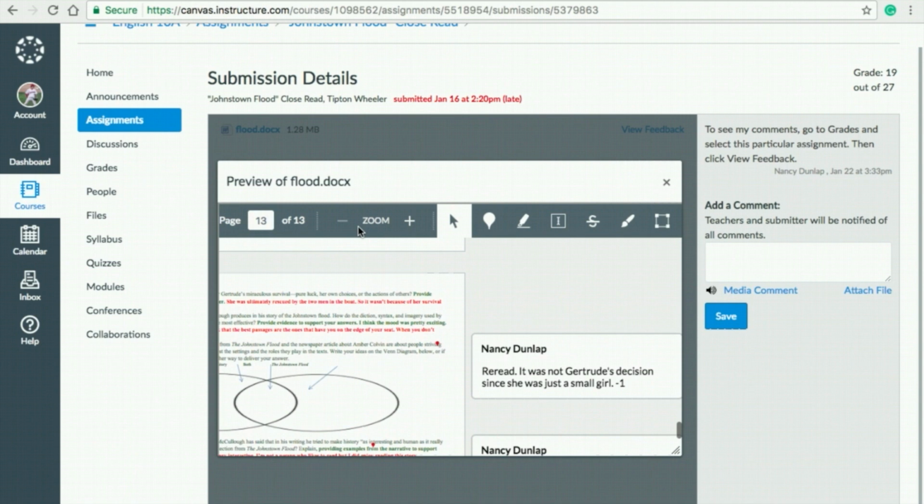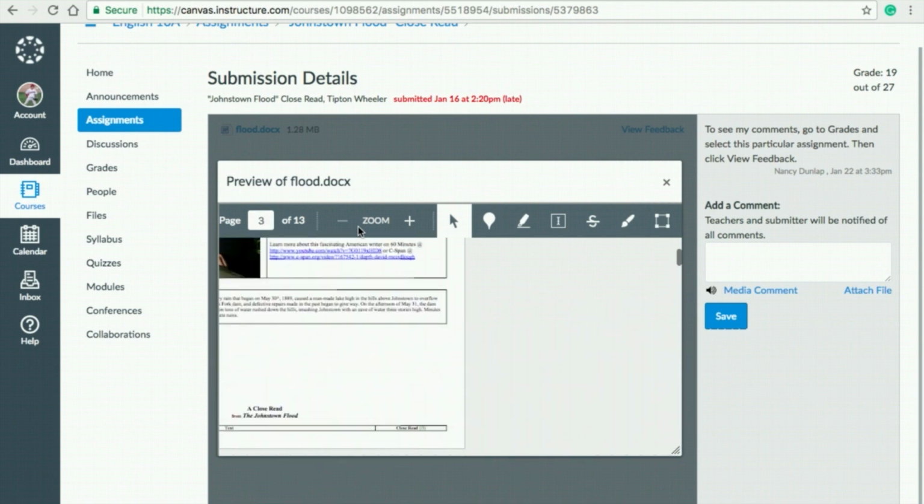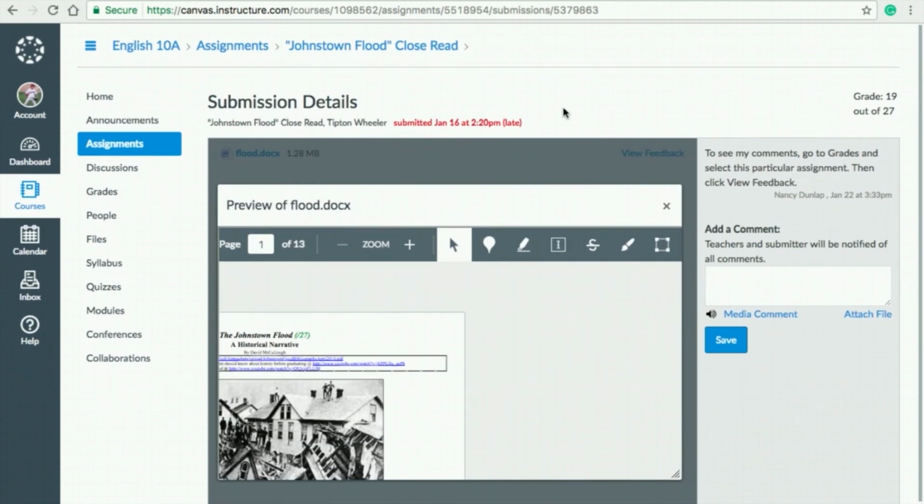So that's how you can view the feedback, the comments that your teacher leaves you after you have submitted assignments. It's very valuable to do this because it greatly increases your score, and it's not a lot of extra work because we tell you exactly what you need to do to improve that score. So please take this seriously. Use these tools. We take a lot of time to make these comments back to you specifically so you'll know how to improve, and we hope you take us up on the offer and make those improvements.